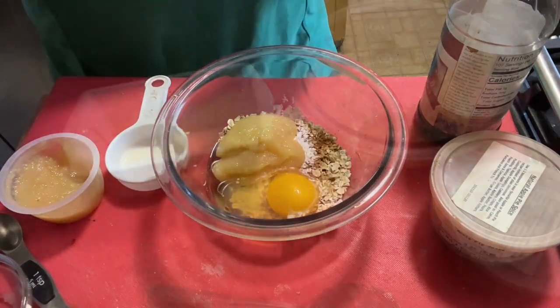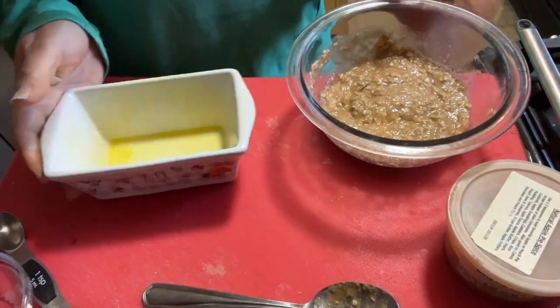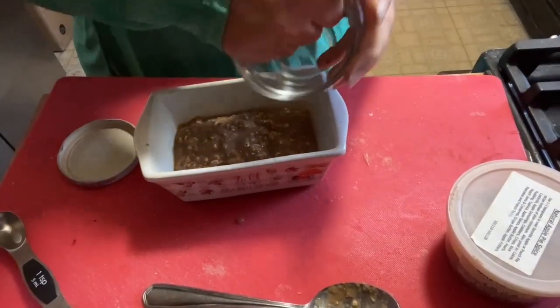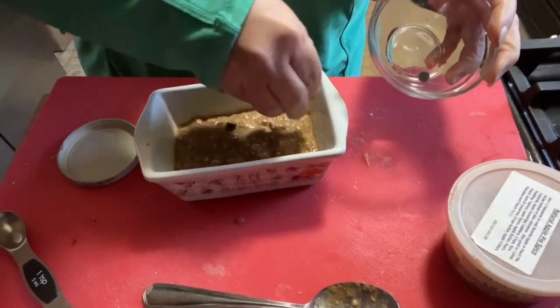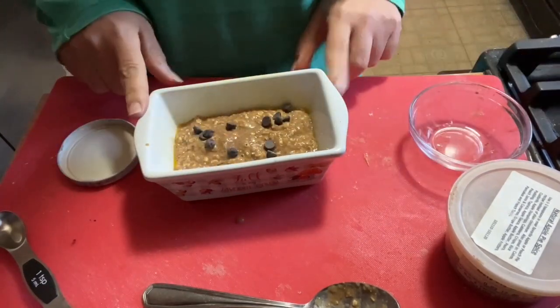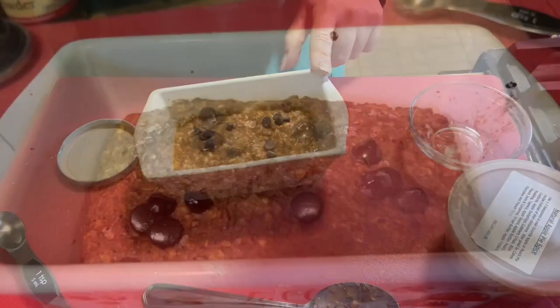Mix, mix, mix. I have the cute little ceramic loaf I got from the Dollar Tree, and we're going to put our mixture inside our loaf pan. I'm topping with 13 Lily's chips. Those 13 are 0 points. I'm going to bake it. My oven is preheated at 350. We're going to bake it for 20 minutes.